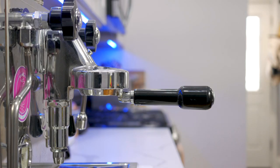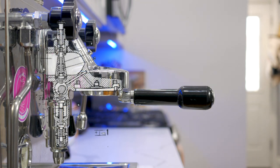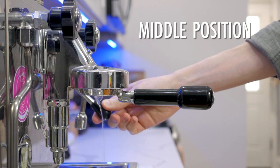The group head refers to a system that allows water to come into contact with coffee at high pressure. There are two pins in the E61 group head, one at the top and one at the bottom. The one at the top allows water to come into the E61 group head, and the one at the bottom allows water to expel after the shot is done and relieve all the pressure left over in the group head. The E61 group head uses a manual lever system to interact with these pins to allow water to flow in and out of the group head.